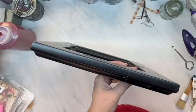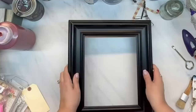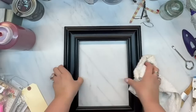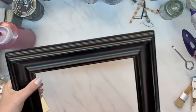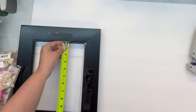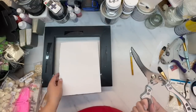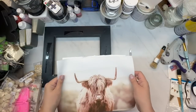This is a frame that my sister had in our booth — it didn't sell. It's a Hobby Lobby frame and it is heavy-duty. It measures eight by ten and it doesn't have a hanger, which is how I know it was from Hobby Lobby. My sister will probably say, 'Oh my god, you just ruined a perfectly good black frame,' but I make it beautiful, so that's okay.